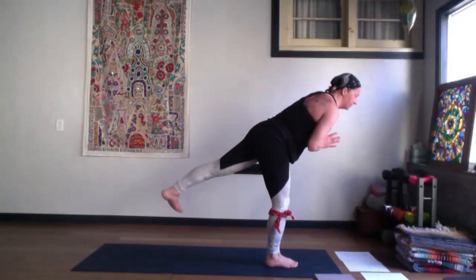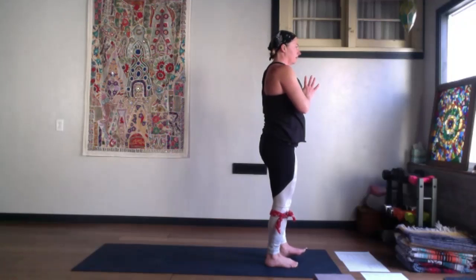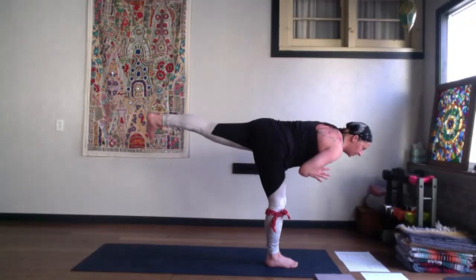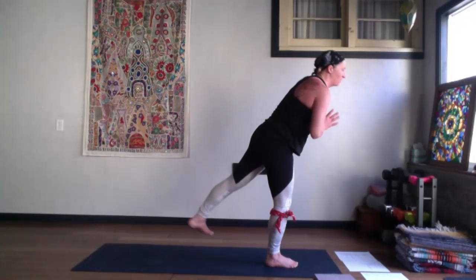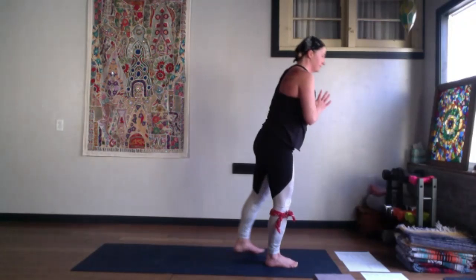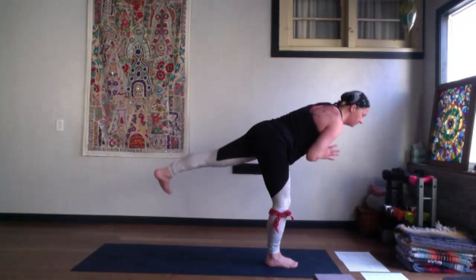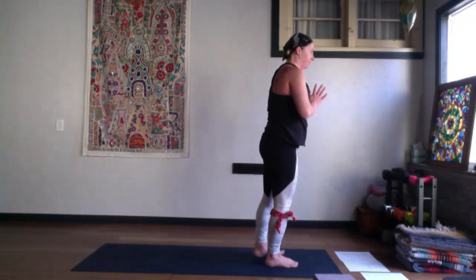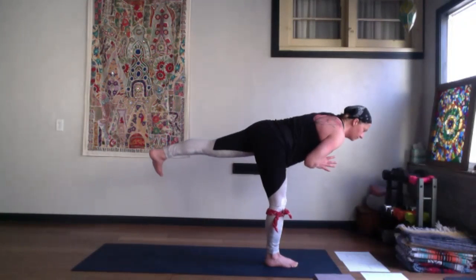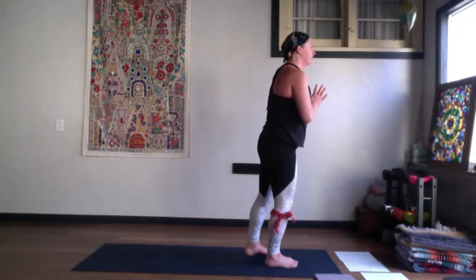And then back to standing. So take your time, no hurry. You can do this 3 times, you can do this 10 times. Up to you, depending on the pace you want to work today. Remembering to breathe. Keeping your gaze focused, something not moving in front of you.